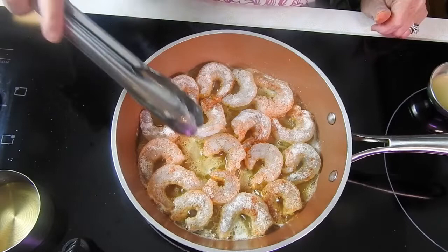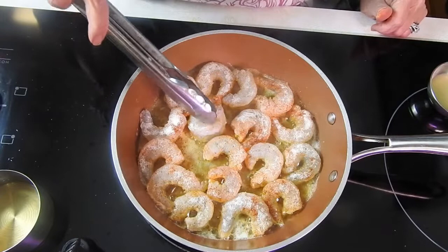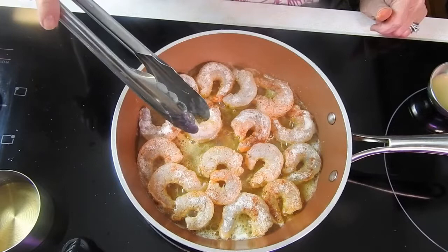Feel free to peek. I peek. I know a lot of chefs say don't peek. I like to peek. How else are you gonna know?